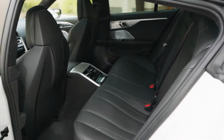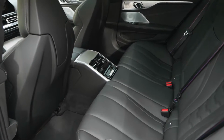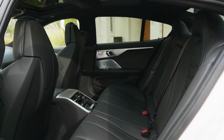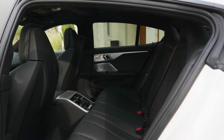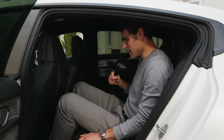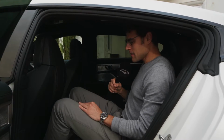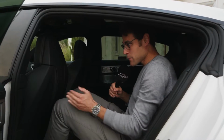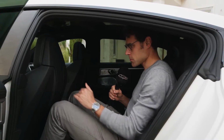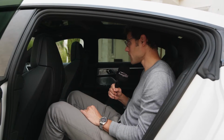And you can already see the two-door coupe. You cannot sit in the rear there. And it's different here with the 4-door coupe. That's also what this car is all about. So when I get inside here, I can actually sit in the rear as a tall adult, and I still have reasonable legroom. It is recommended to raise the seat in the front a little bit, first of all for your comfort, but then also you can put your feet under the seat, because when the seat is in the lowest position, you cannot put your feet under the seat. So that is recommended definitely.